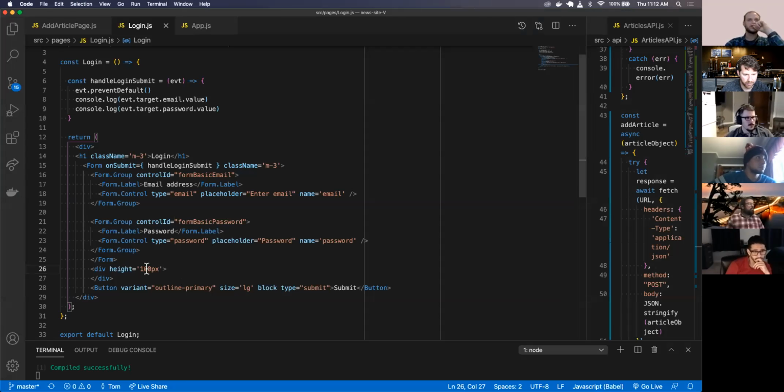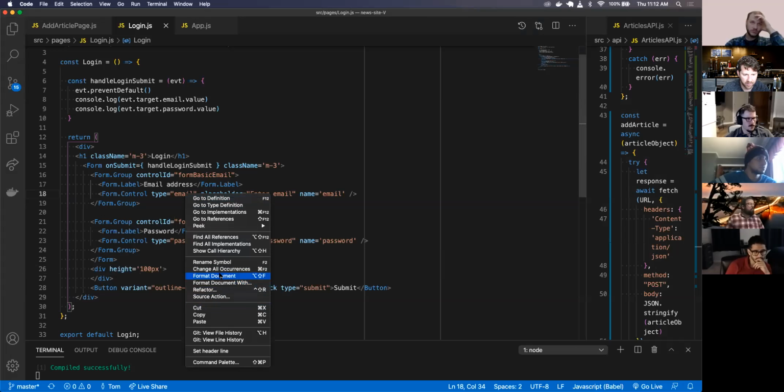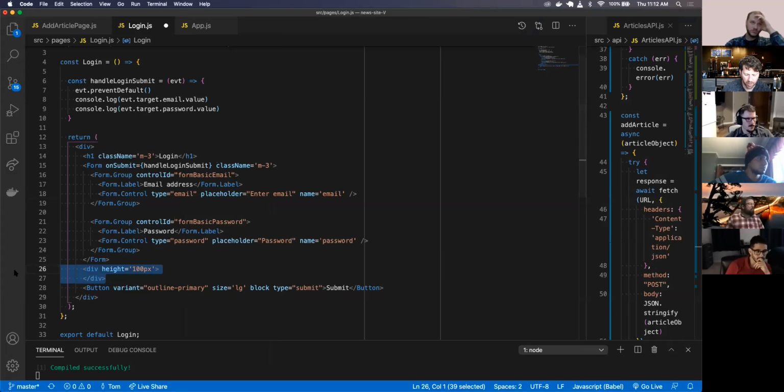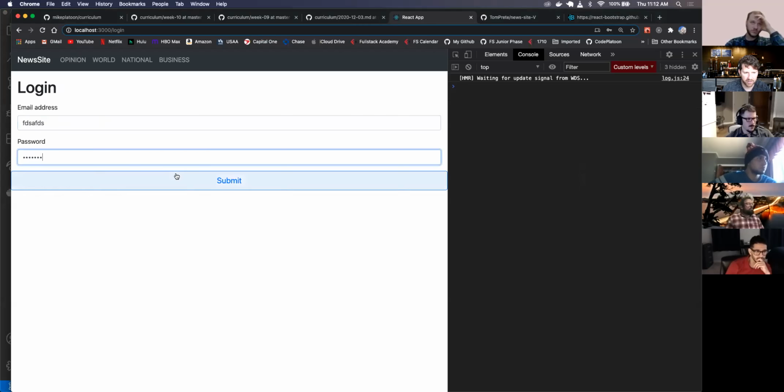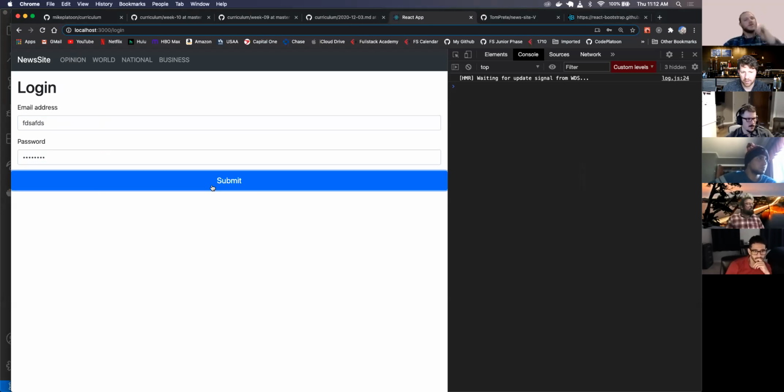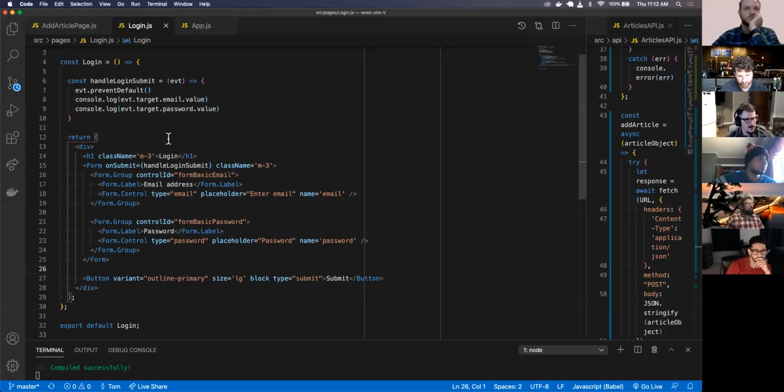Anyway, what if I did not have this button attached to this form? So if I do this and click submit, the submit button isn't associated with this form anymore.